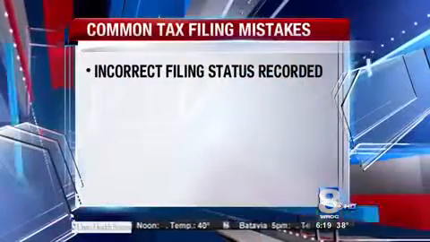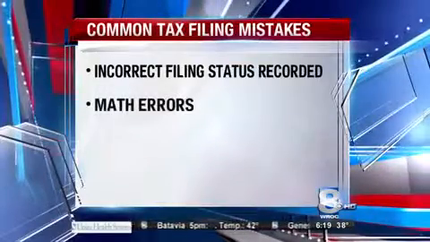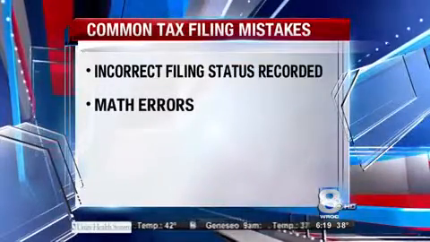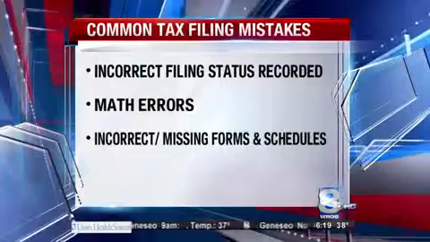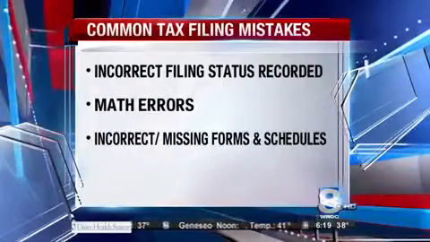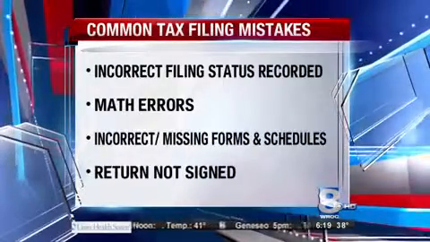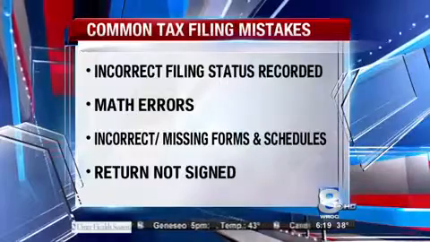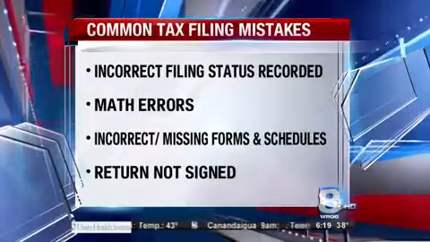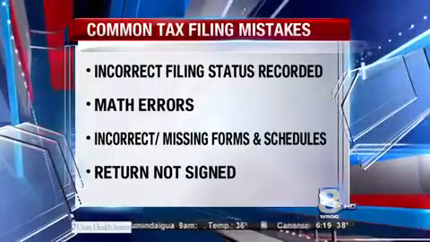Incorrect filing status. What you see commonly is mixing up head of household and single. You have to make sure that if you're taking care of a dependent that you're supporting, and that person is living in your house, likely you're a head of household as opposed to single. Math errors can be as simple as putting the wrong information in or actually making an incorrect calculation. People also sometimes make a mistake even with their Social Security number.